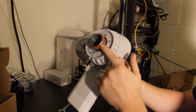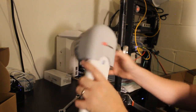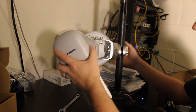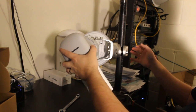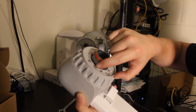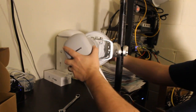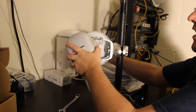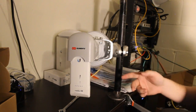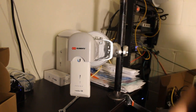You can see, too, they've got these seals. This thing is going to make a really nice weather-tight seal when it's mated up with the back of the symmetrical horn. So we're going to come with the symmetrical horn at an angle, and you can actually see that this is keyed. I don't know if you can see it on the camera or not, but this is keyed here and it's keyed over here. So you come at it like this, and then that's it. You hear that little click? It's done. Now what you do is you put the power to your Rocket AC and you do an actual alignment.